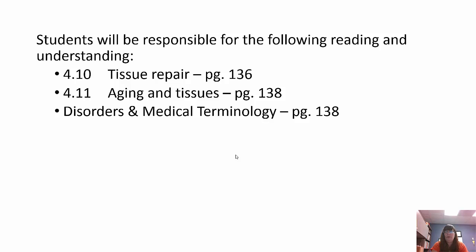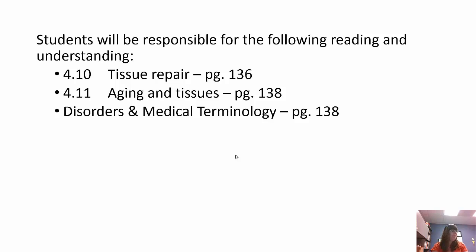The major connective tissue disorders are autoimmune disorders. Autoimmune disorders are when your own immune system attacks your body. And one of these is systemic lupus. Now, systemic lupus, again, your immune system attacks your body, causes a lot of joint pain. Part of the thing with lupus is it can be mild or it can be severe to the point that it can actually kill you. One of the trademarks is the butterfly rash on your face that you can get. But again, it completely depends on the person.